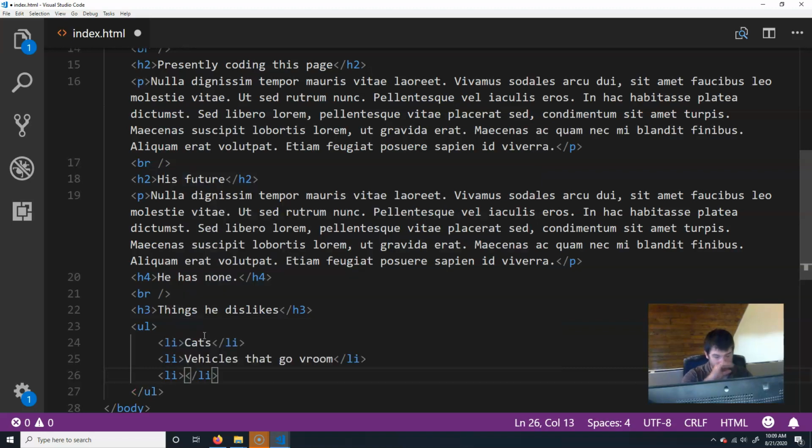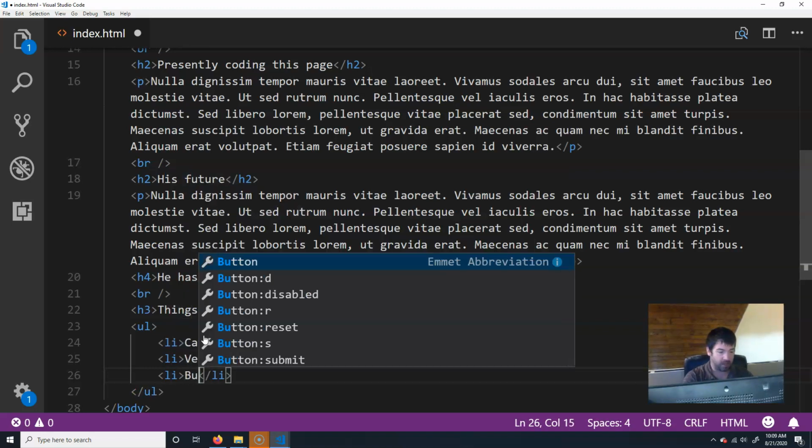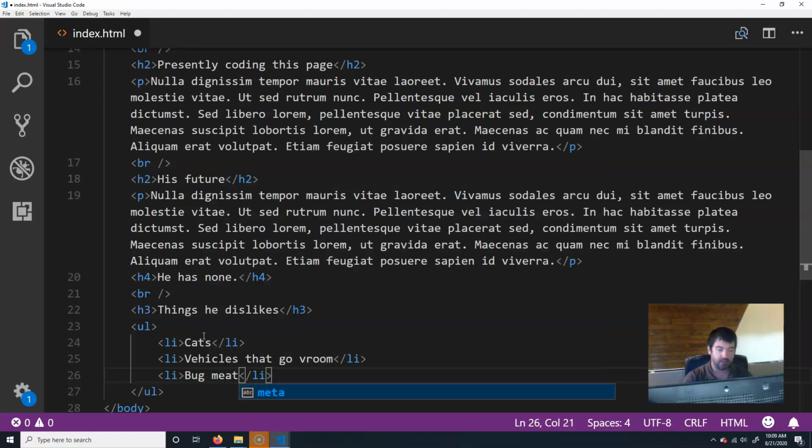So another one is going to be bug meat. I don't eat seafood, and I don't eat bugs. I know the state food of Maryland, apparently, is blue crab, and it is like living in Mordor here. I hate it. I'm from Buffalo. We had buffalo wings. Way better. So, just saying. All right. And now you know a little bit about me. Things you probably dislike. Okay, so that's pretty good.